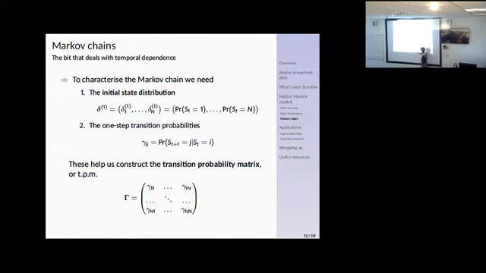So if I've got 3 states, then this will have 3 entries: γ_11, γ_12, γ_13. And these diagonals tell you something about persistence. If we read it off here, you can say, what is the probability of being in state 1 at the next time step, given I'm in state 1 now? So actually the probability of staying in state 1. And then here you have γ_22, the probability of staying in state 2 if you were already in state 2, and then γ_33 again. These are really interesting when you've got an animal and you want to know the persistence of a behavior, for example. How likely is an animal to stay in a foraging state if it enters it? So those are nice in terms of describing your system.